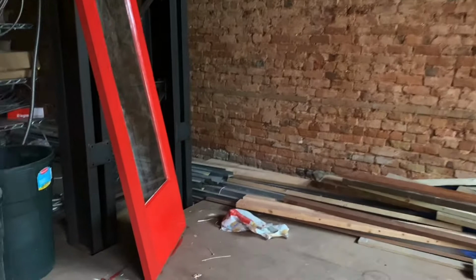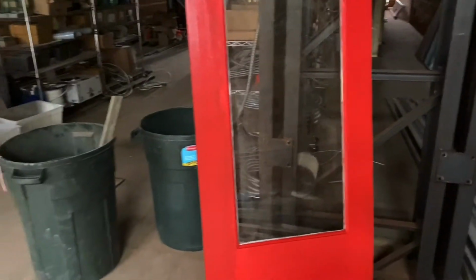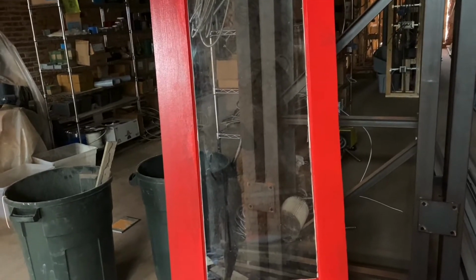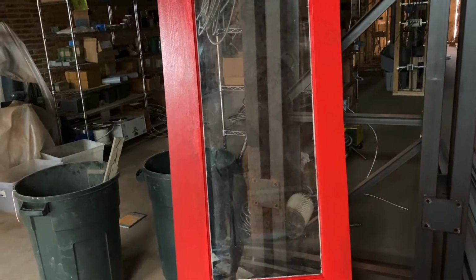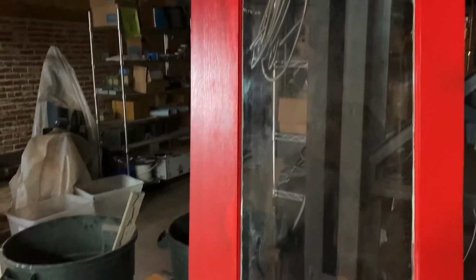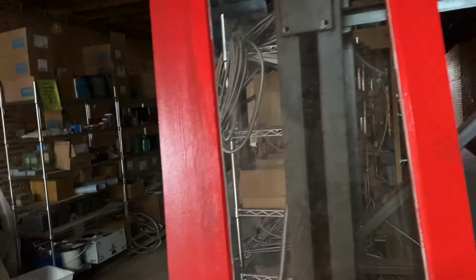This door right here was actually a 1/2 inch shorter than the door that is hanging, and so we went back and we added a new edge to the left, and you really can't tell that the left style is a little bit wider than the right, but what that's going to do is help us close the gap. This side of the door is all beaten up and sanded, but then they put a nice smooth edge on the other side. Now we've got to cut in for the hinges. That's what we're waiting on, but you can't tell it. That really came together.